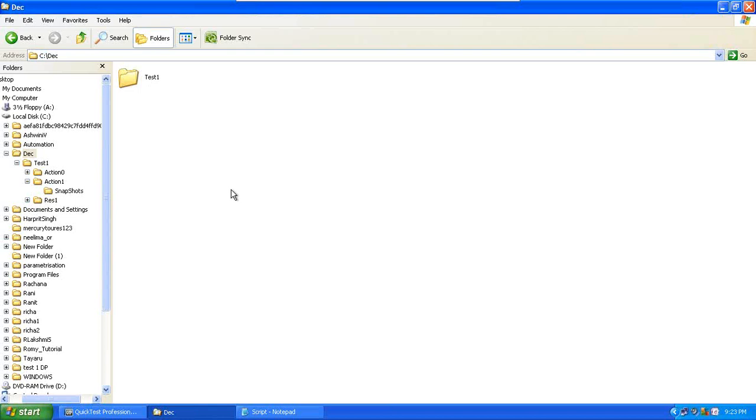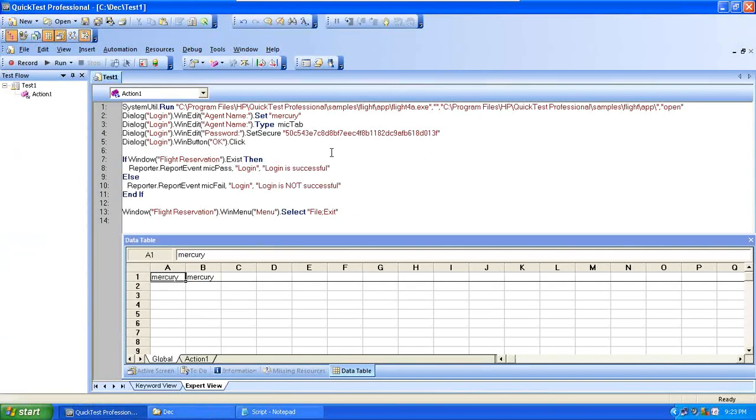In real time, if your company decided to use Quality Center, save the final script only in Quality Center. Temporarily, at the time of development, while the script is under development, it is okay to save in the local machine. Once the script is ready, you have to upload it only in Quality Center as per best practice. We will discuss in future classes how to upload the QTP script in Quality Center and how to run the scripts from Quality Center.